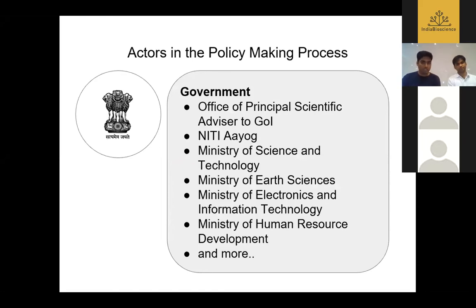Niti Aayog, elsewhere the Planning Commission, has a division focused on science and technology. So they play a major role in bringing all the stakeholders together and also contribute directly by giving policy recommendations and suggestions. In addition, we have the Ministry of Earth Sciences, the Ministry of Electronics and Information Technology, and the Ministry of Human Resource Development as key players. And it's not only limited to these agencies or S&T bodies, right? From time to time, the number of government agencies involved in this particular activity, the STI policy making process, differs.